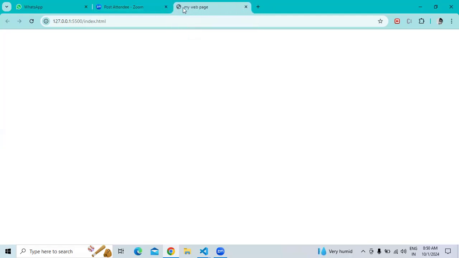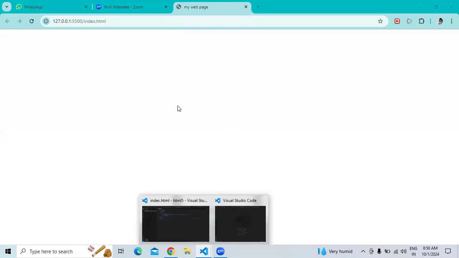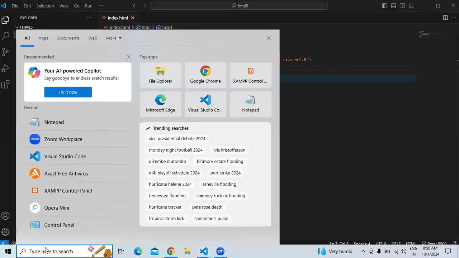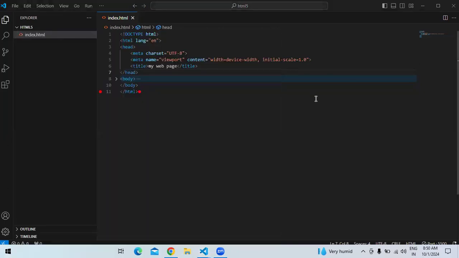Okay. The side icon is there, right? By default the Chrome icon is there. Now you can create your own icon. How to create it? In this head tag, one more tag you have to write here. You can see this is the icon, right? On the left side of the web page, this is the icon. By default the browser icon will be visible, right? Now you can change your icon. You can give your own icon.